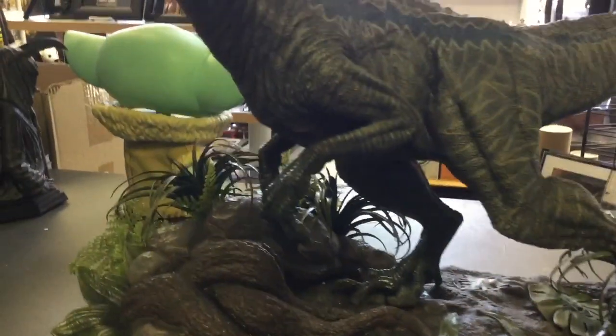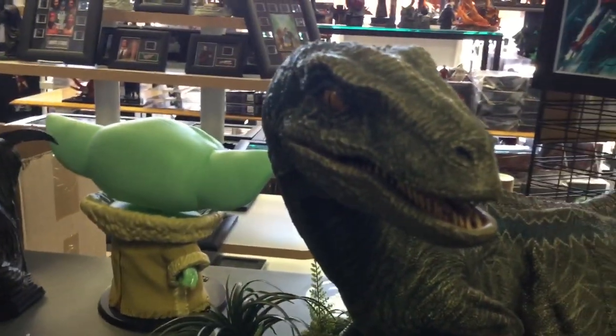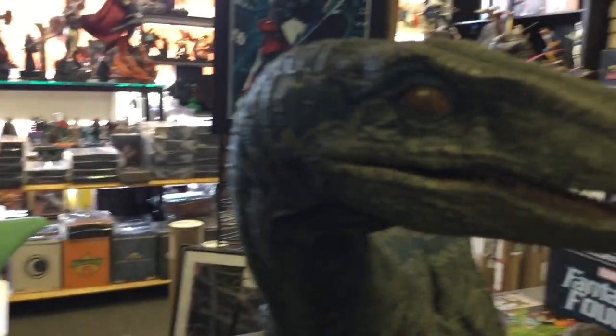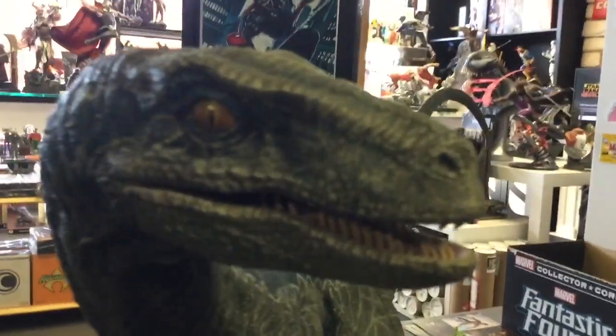And there's the paint job. There's his little arms, looking right at you. Gorgeous paint job. The eyes are glossy. Beautiful job.